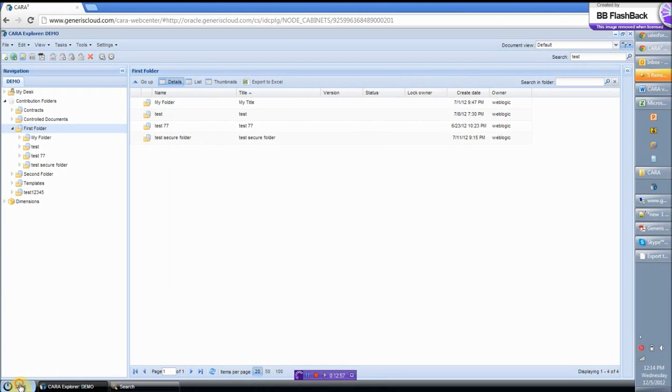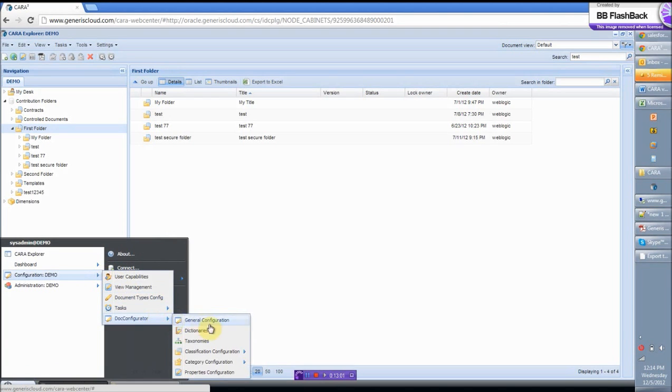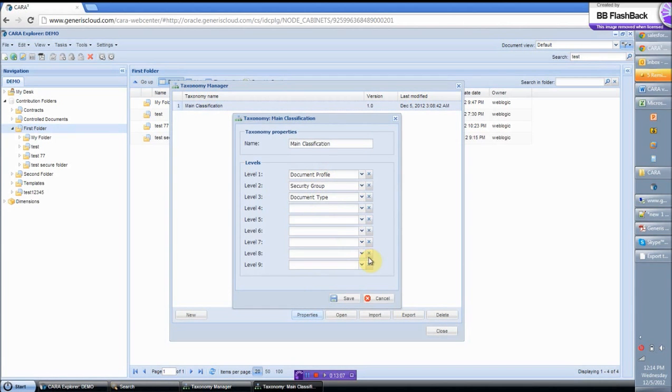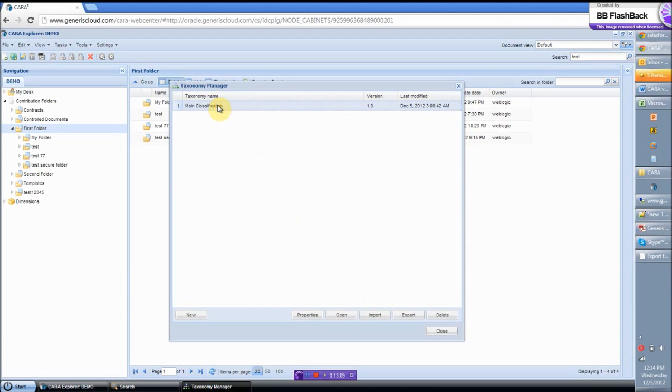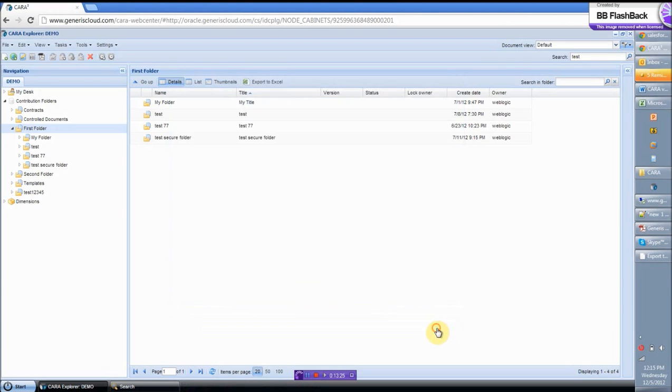And these dictionaries can then be tied together in taxonomies. So these taxonomies will allow you to create, for example, a relationship here between these three dictionaries, and those three dictionaries have a relationship that is shown here, so that value 1 from dictionary A has certain sub-values from dictionary B, and so on for dictionary C. So you can create those relationships and use those in searching or in property screens and things like that.